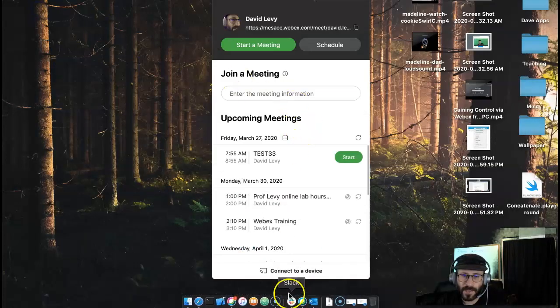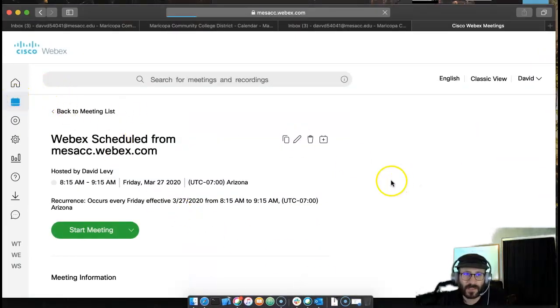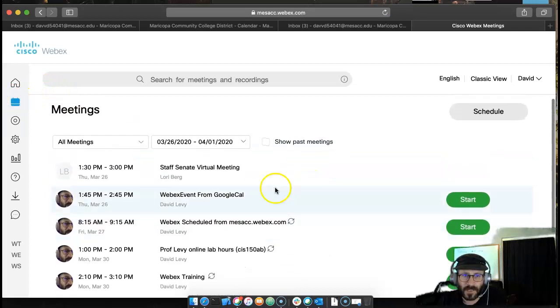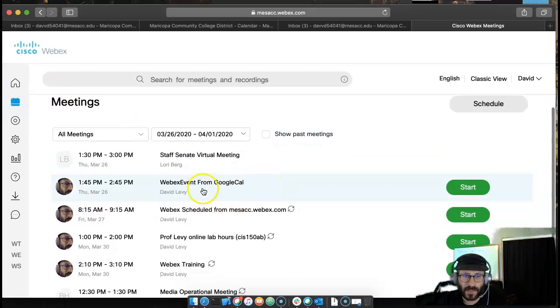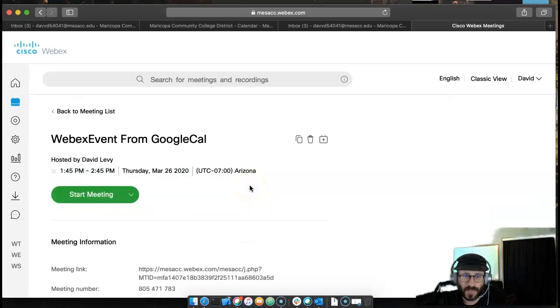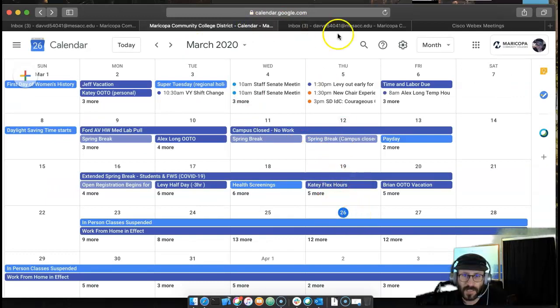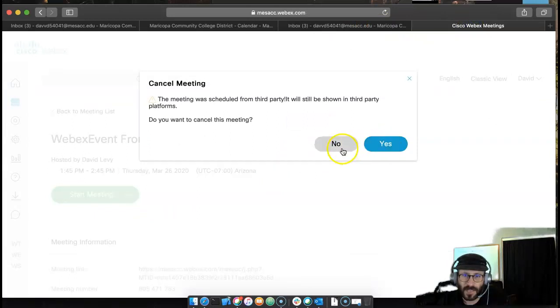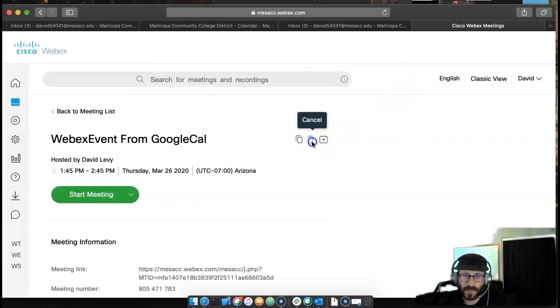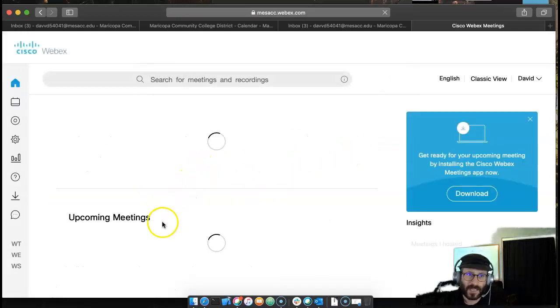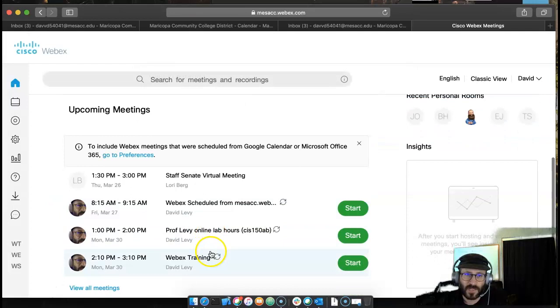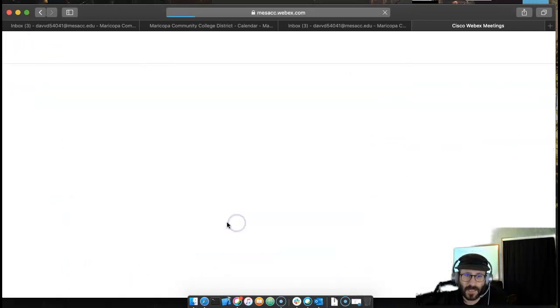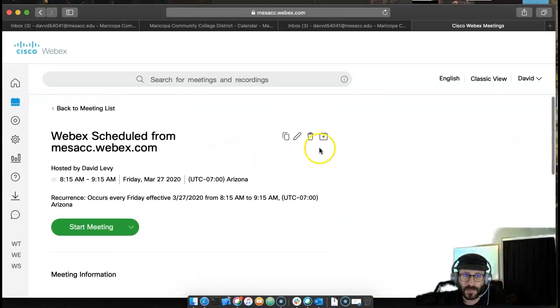The Webex interface also allows you to cancel all of the Webex events too. So if you go back to the schedule here, all of the meetings, if you want to cancel the test one, so here's the one I did from Google Calendar. Now, if you do create it from Google Calendar, you can also cancel it just by deleting it off of your calendar. But another way to delete it is like this, just that little trash can. Did you see that little trash can here? Cancel event. It'll send out an email automatically to everyone that was scheduled to be there. Hey, it's been canceled. And again, I'm going to cancel this other test one here.